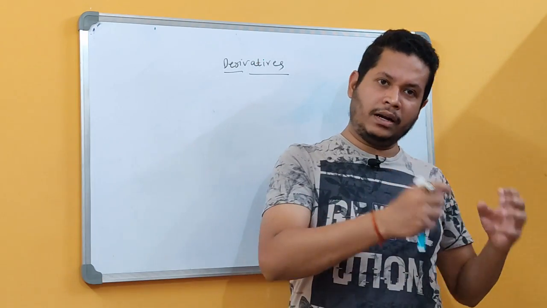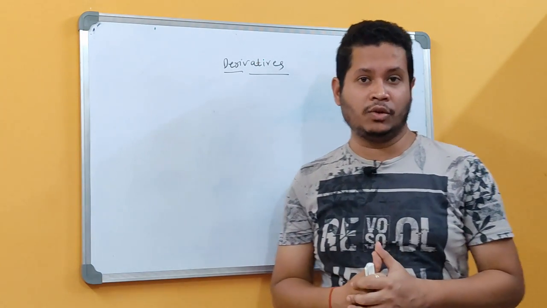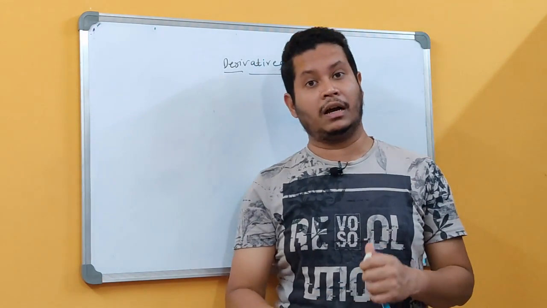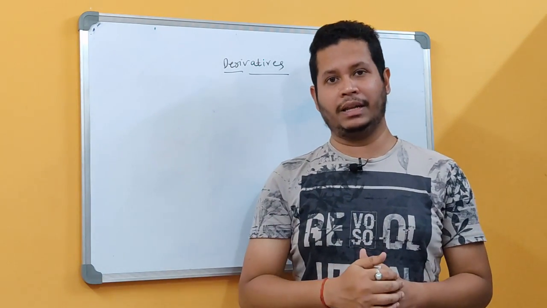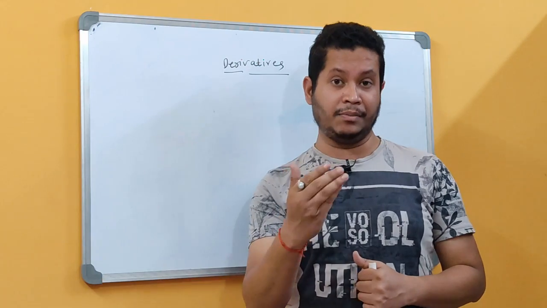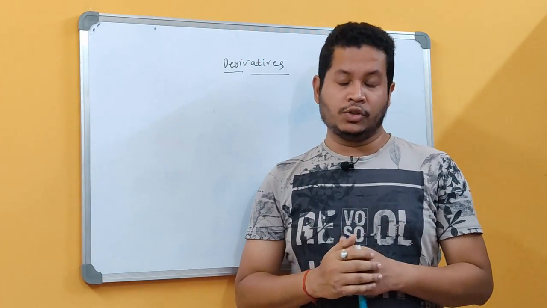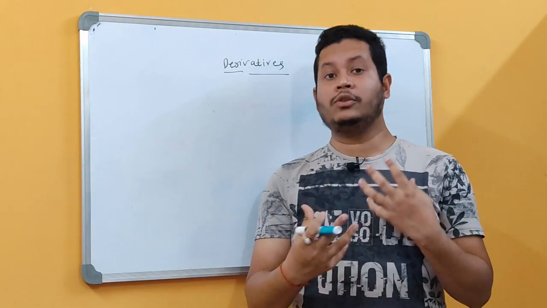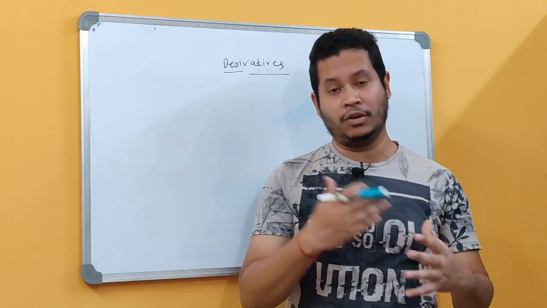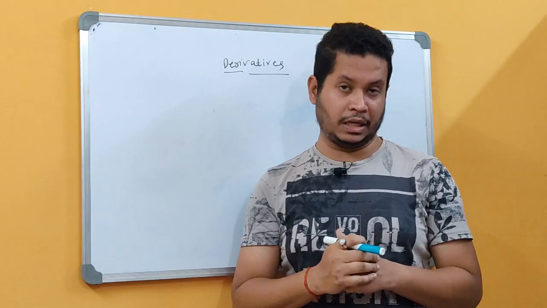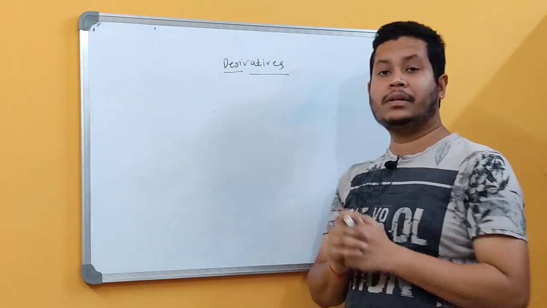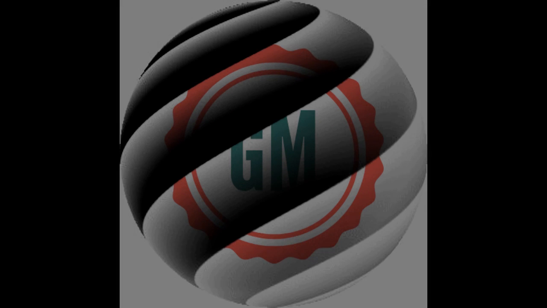So that means for instance, if I ask you all what is going to be the speed of the car after 1 hour of traveling, obviously it's going to differ when I ask you the speed of the same car after 2 hours. So my point is, if I want to know the rate of change of the speed of that particular car, then this concept comes into the picture.